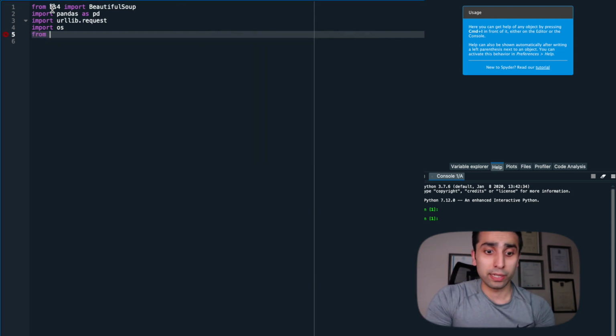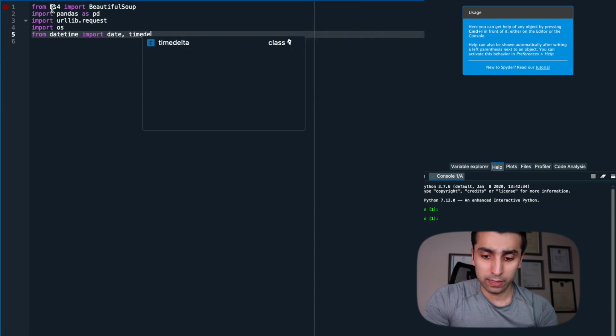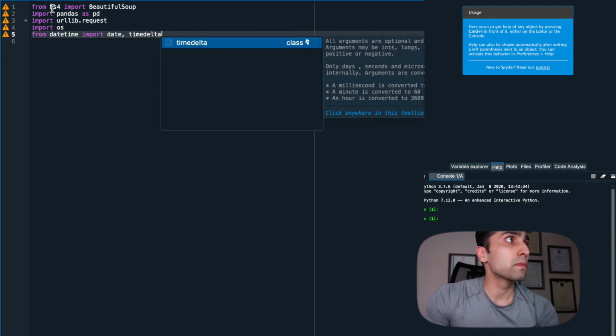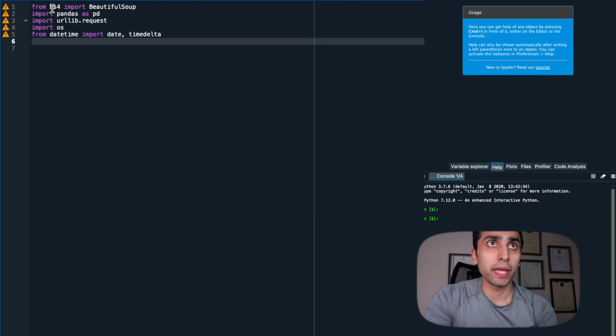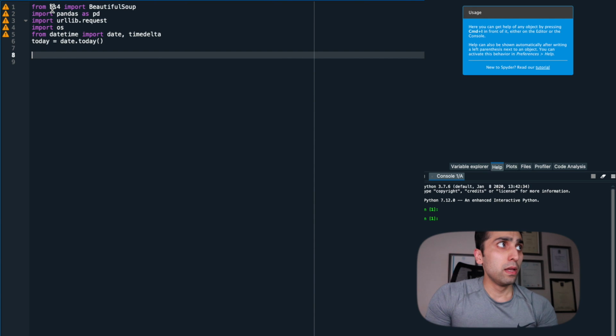So I'm going to bring that in now too: from datetime import date, and I'm going to bring in timedelta as well. Yep, that should be okay. And just to set the date as well, today is equal to date.today().